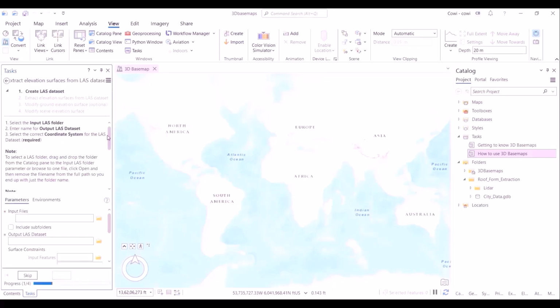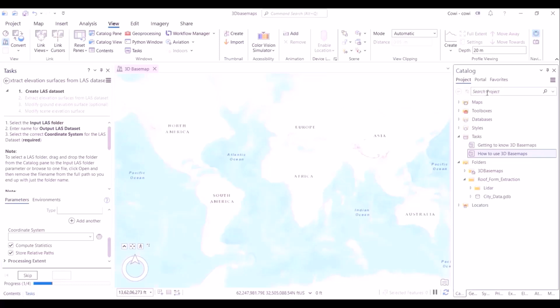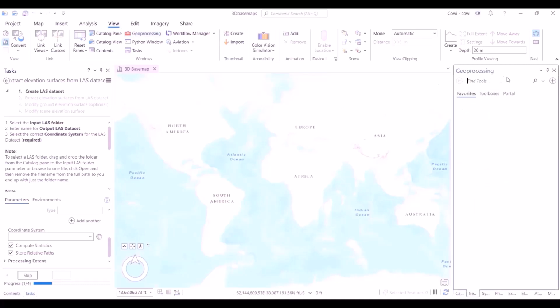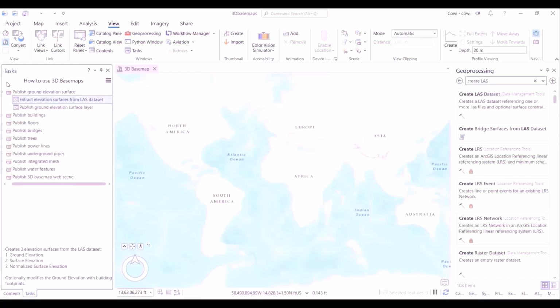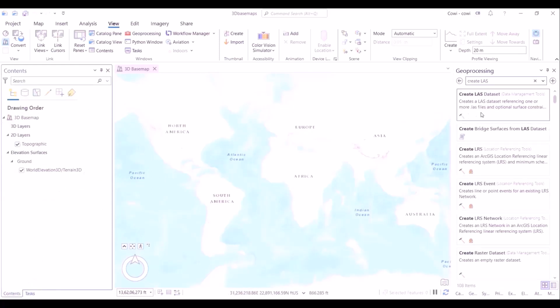So as a first step, what we have to do is to create a LAS or a laser dataset. Now again, those who have seen the previous video on building footprint would know that this particular step entails merging the various LiDAR files available in our dataset into a single LiDAR file, because this is a step which is necessary to do the post-processing.